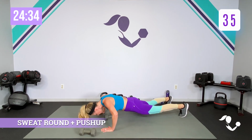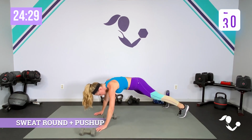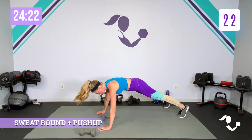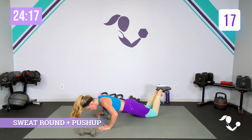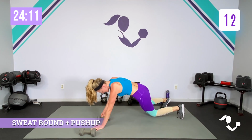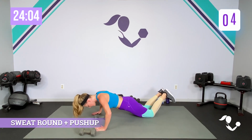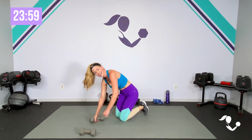So we're getting all through our upper body, a push and an opposing pull. We're at that halfway point if you need to switch. Up. And again, totally fine if you wanna be down on your knees for the push-up and then pull strong. Here we go. Up. 10 seconds. Stay with me. 5, 4, 3, 2, 1. Relax, yes. Good work, team.